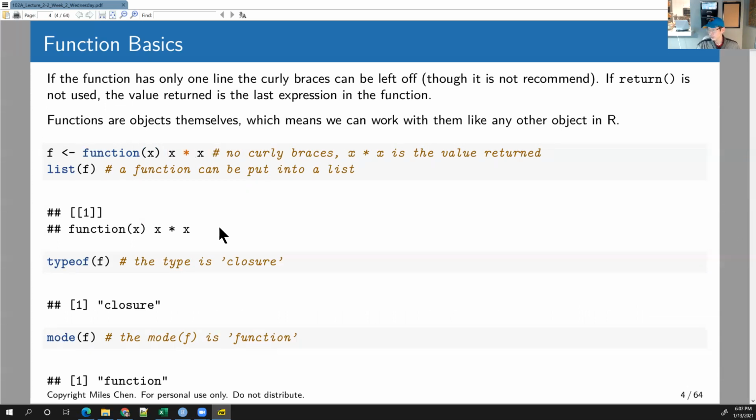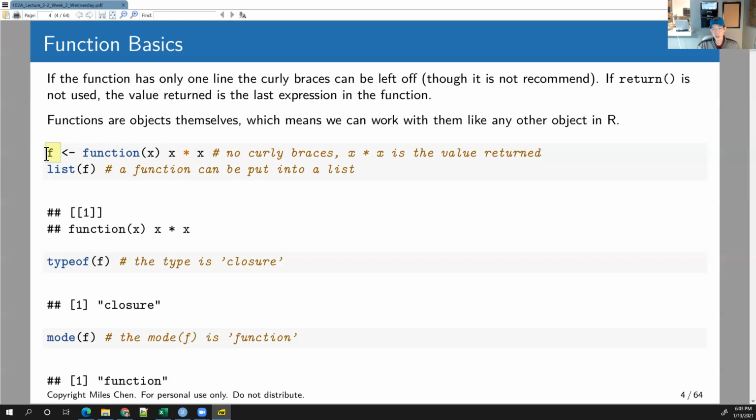Okay, so here I've got f defined as a function that takes in some argument x, and it's going to do the calculation x times x. I don't have any curly braces here, and this is the last expression that's evaluated, and so it's going to return the value x times x.